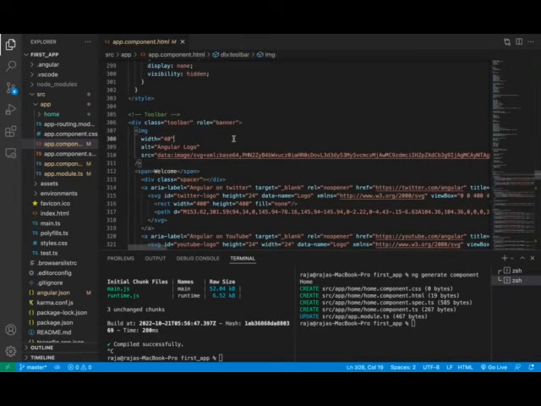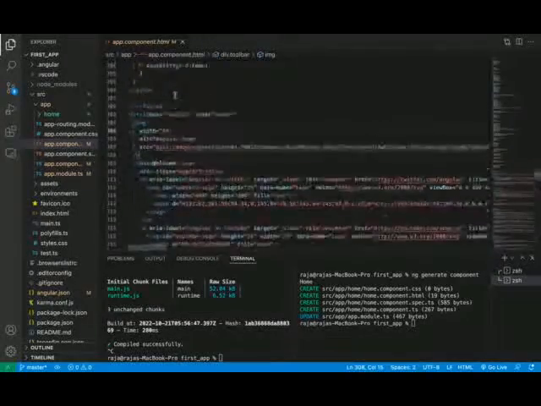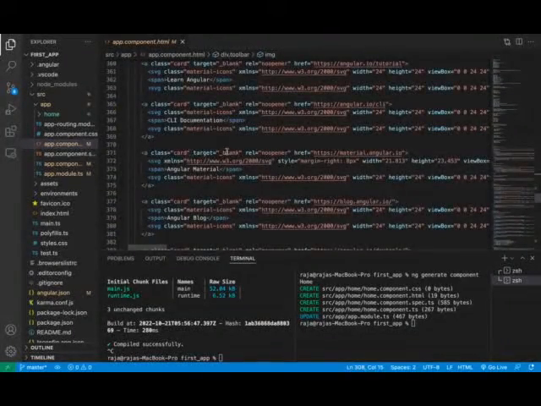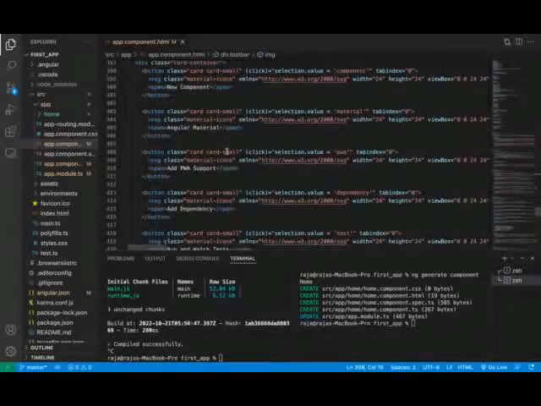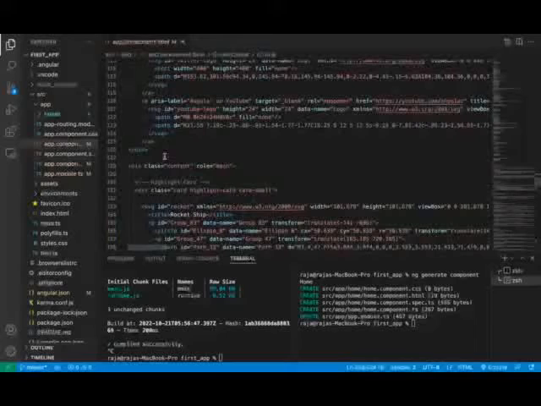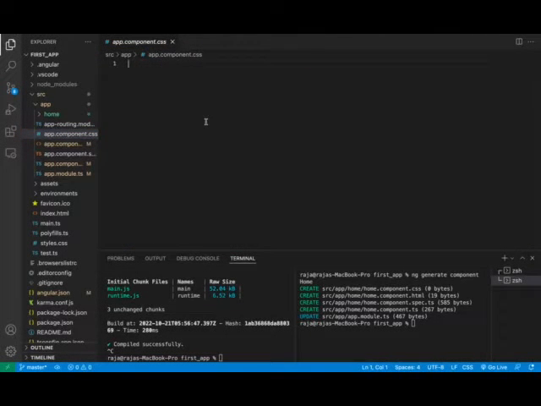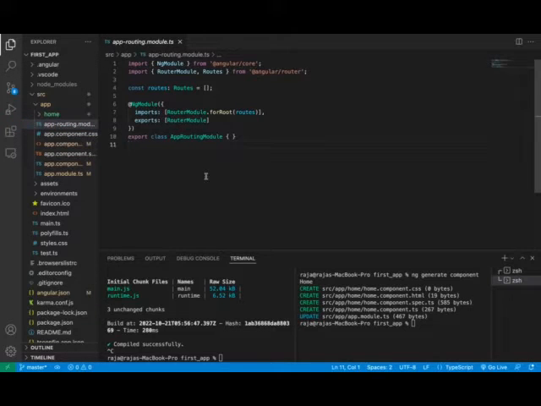Now we find that we do not have the HTML body structure. Instead, we have this style tag and a couple of div tags. Inside that, we have Angular span and other tags. All right, so how exactly is this tag being used? And we find a couple of CSS files which we can see later on. Then we have this app routing module. Routing means creating different routes to support different URLs in our application, which we can see in a later part.